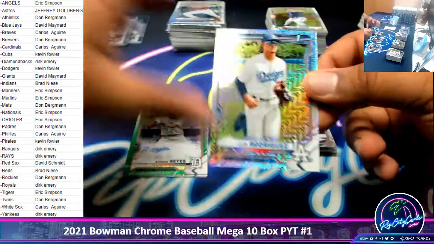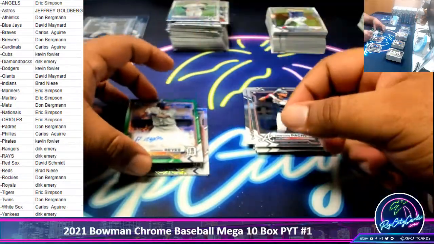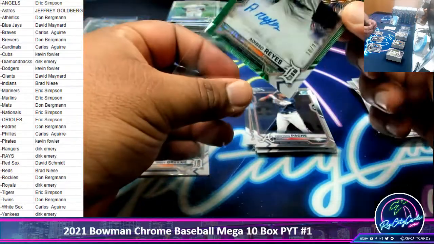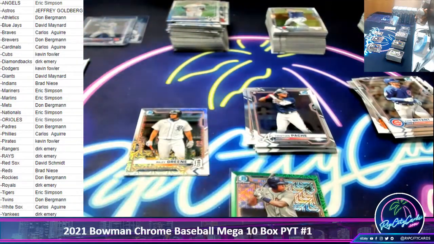Rodriguez Dodgers. Here's another autograph. Adanso Reyes /99. The Tigers Mega Autograph. What's up, Gasper? That's exactly what we're doing. Bowman Chrome Mega, number 1. 10 boxes. So far, hit an Armando Cruz autograph. And now Adanso Reyes autograph /99.